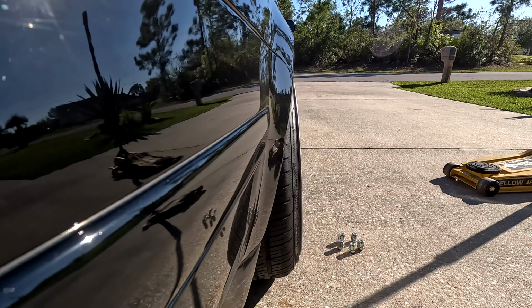Was just a little bit of light to spare and another beautiful Florida sunset. I present to you V2 of the Wagon, rolled fenders in the front, smushed up pinch welds partially, cut fender liner, and then 20 mil adapters in the rear, and the car is sitting so good. This front right corner is still a little bit higher than the driver's side, but I think as I air out the car more, little by little, it'll start getting lower and lower, but I'm happy with it. The fitment, so good. I didn't go down all the way in the rear, so you can see we had about a finger gap here. Same in the front, finger width right there, and then same all around, finger width over here.